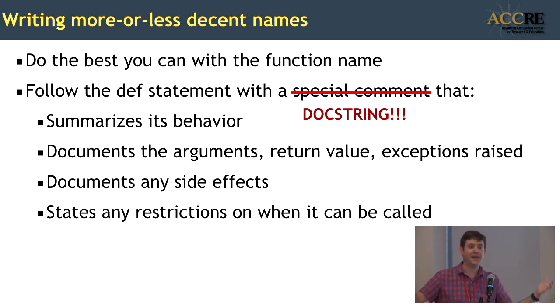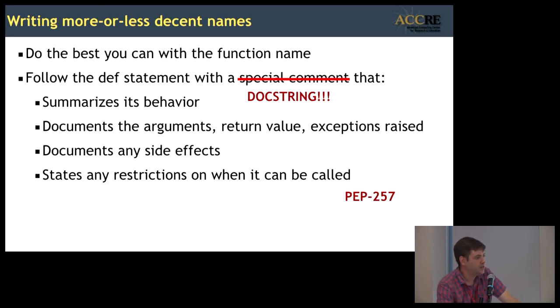Well, in Python, that is exactly what you do with the docstring. And this laundry list of things that a docstring should have is part of a document called PEP 257, or Python Enhancement Proposal 257. This is, I like to think of as PEP 8's younger cousin. PEP 8 is the official Python style guide. If you haven't seen it, definitely Google PEP 8 Python and give it a read. It's good. And then you'll Google PEP 257, because PEP 257 gives guidelines on writing good docstrings.